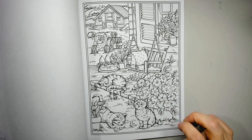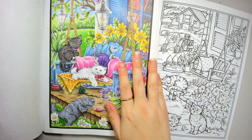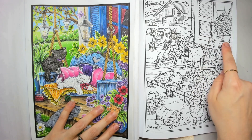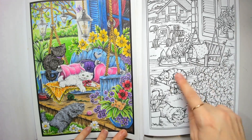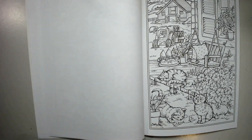Now, this is very similar to a page I have already coloured by Teresa Goodridge, because I've been working pretty extensively in 'It's a Cat's World' — that's why I became obsessed with Teresa Goodridge. We have this image with the porch swing and the shutters with the flowers, although that's a pot instead of a flower box. It is different, it's not exactly the same, but there are definitely elements that are very similar, which is interesting. It's not a bad thing — she's got a style, she's got motifs that she uses.